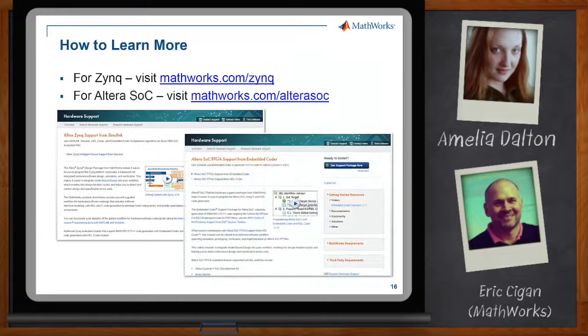Cool. We have a similar page for Altera SoCs. As with the other page, we've got videos, other links to documentation, all sorts of information here that will help customers learn in advance before they've actually started running this workflow on their own.